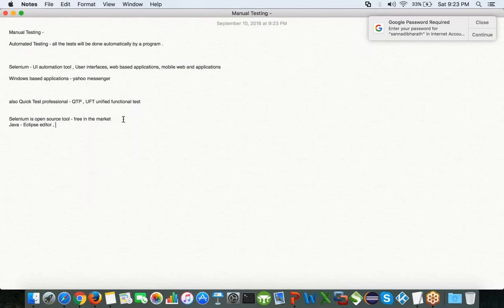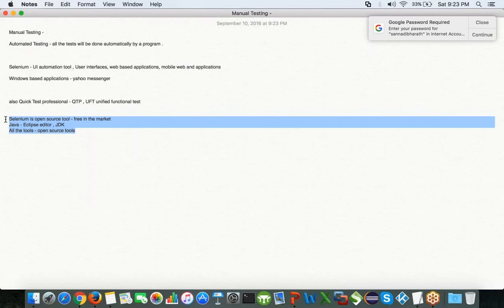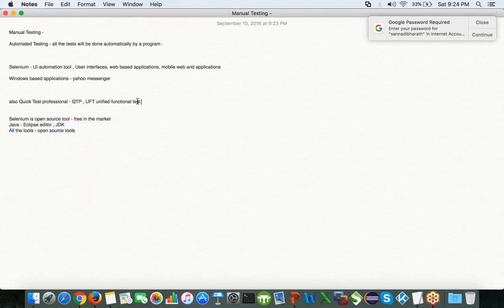The JDK itself you get for free, and all those things are free. All the compilers, everything, and all the tools associated with this are free. All the tools like Apache tools or any open source tools, everything is free. All the applications that come with Selenium are free. So most people started using Selenium, and it's also easy to learn with the latest version, and it is also easy to use. That's why they started using Selenium instead of Quick Test Professional.